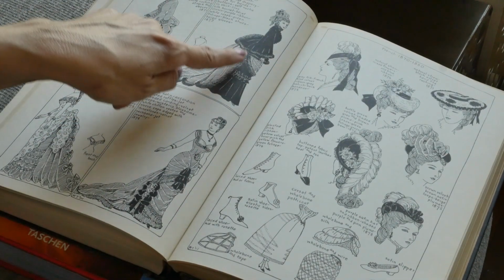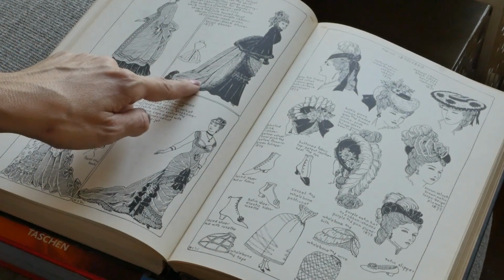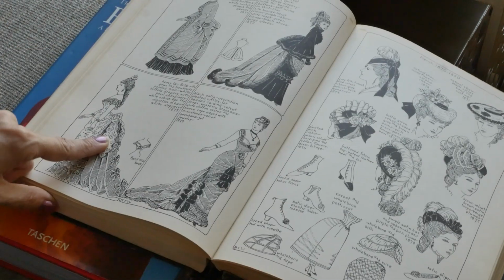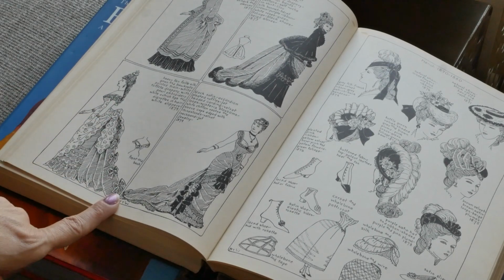I do like this one has an outline of fur, and I think that's really fun that you could do an outline of the leaves like that. But I also really like this one has bows all down the train. To do maybe a leaf bow train.